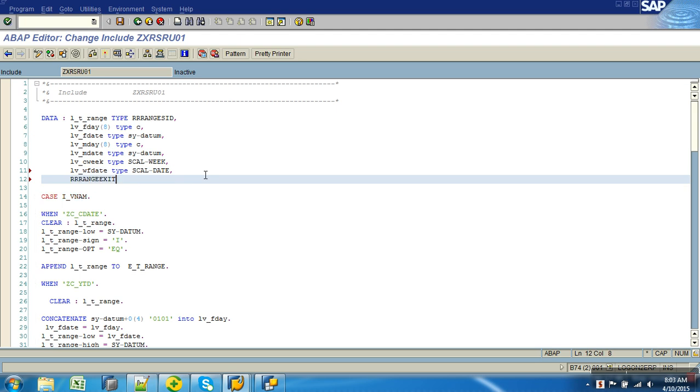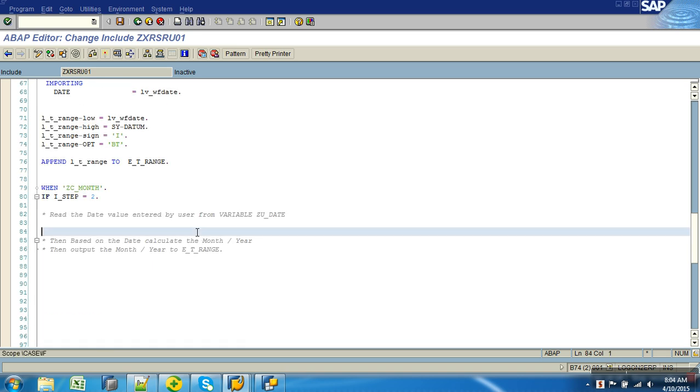So I will say this structure type some. I'm just creating one structure of that type so that while reading data from the internal table, I can loop into work areas, or I can read into a work area.